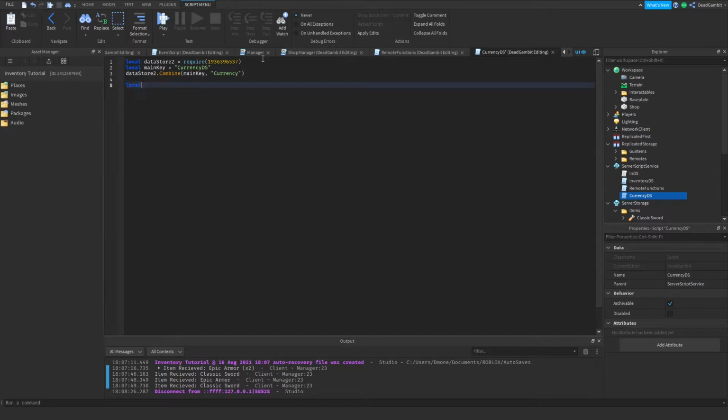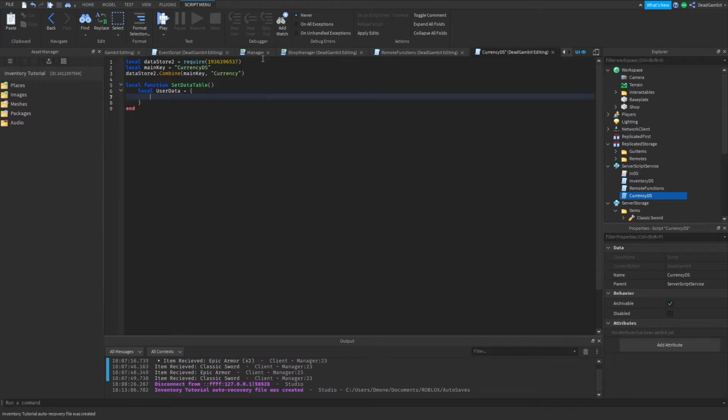Then we'll do local function set data table, local user data. And this is where we're going to be setting up our tables. You can have multiple tables, and that's why when I start making these, I always set up different tables for different things, because you never know what you're gonna have included.